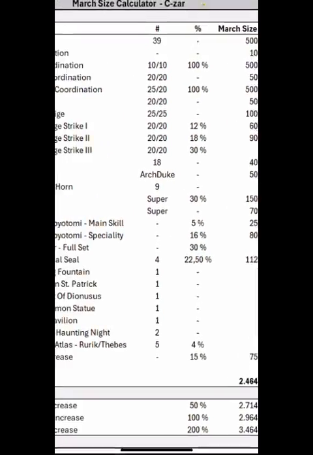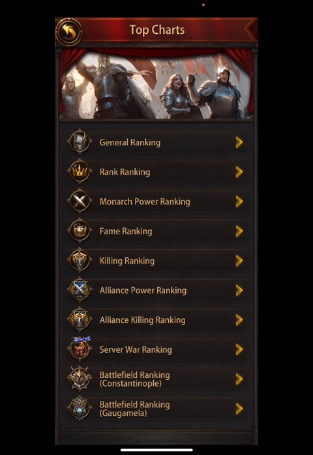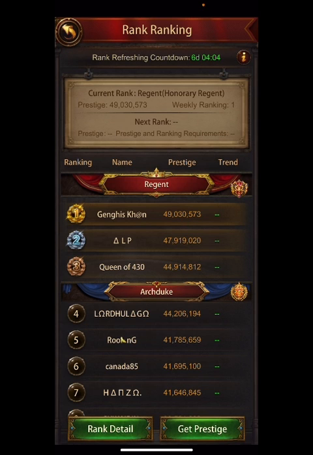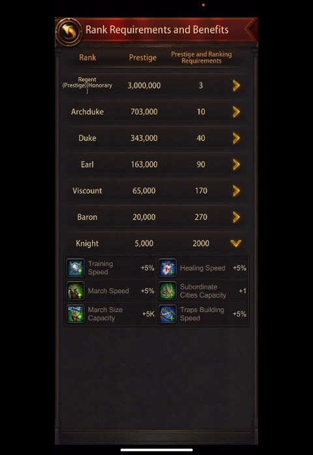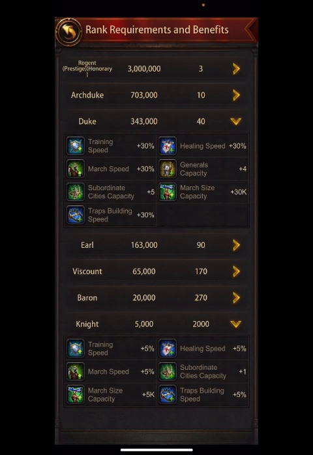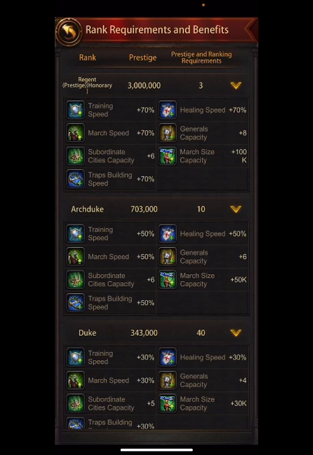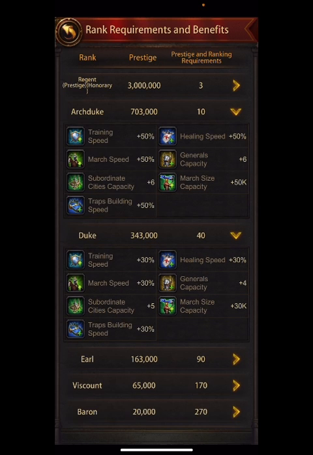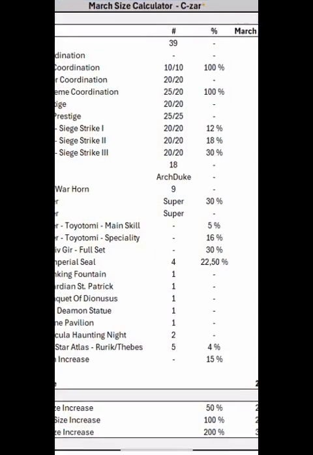So rank Archduke. If you guys just had a server merge, this is the type of thing where, oh man, sorry, you might get screwed. If you go to rank details and you look at Knight, march size capacity is 5,000. Go all the way up to Duke, and you're going to be getting march size capacity 30K. And then all the way up, Archduke is 50K, and Regent goes up to 100K. So it's a big deal to jump up in those ranks, continue moving up.